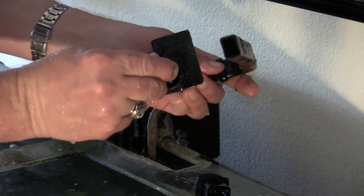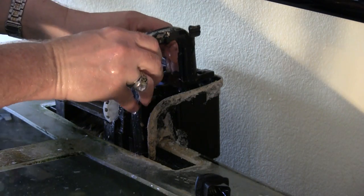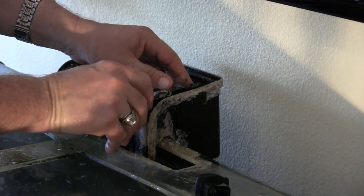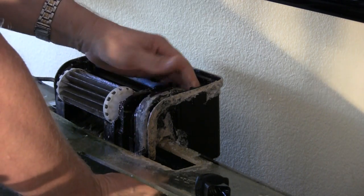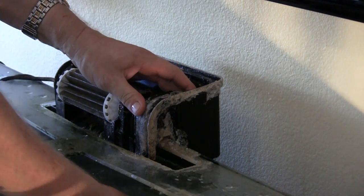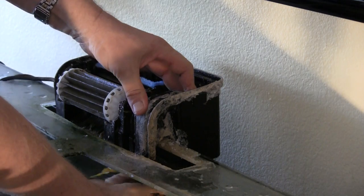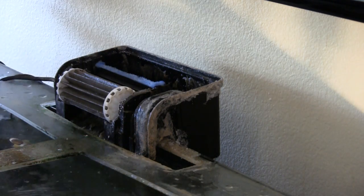Reposition the impeller, slide the intake assembly back in place, and let's see if that starts up any easier this time.